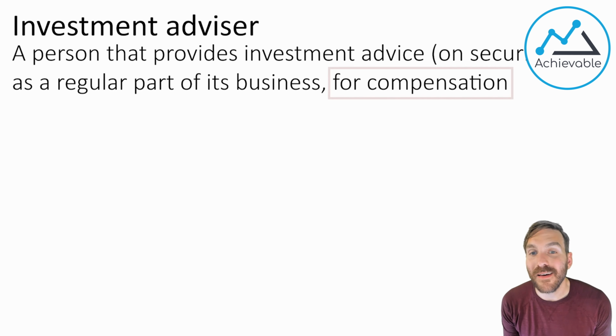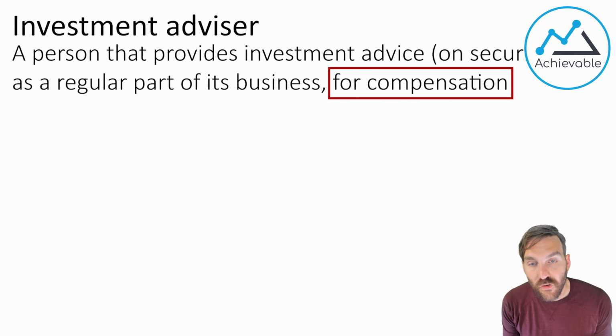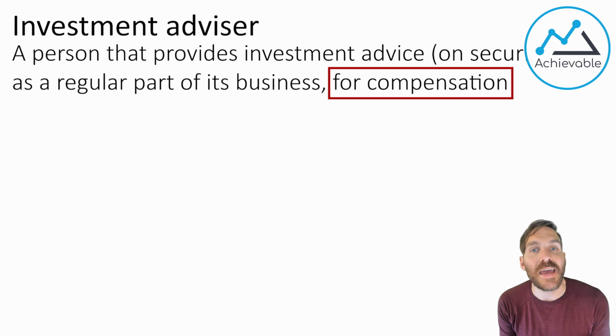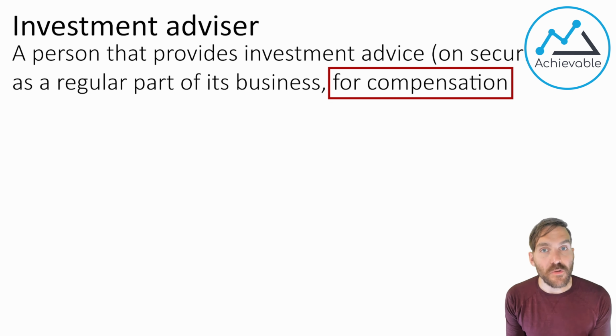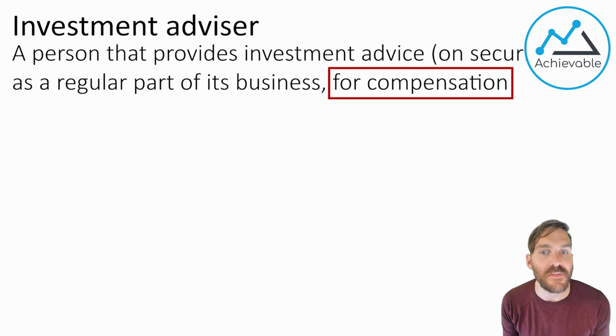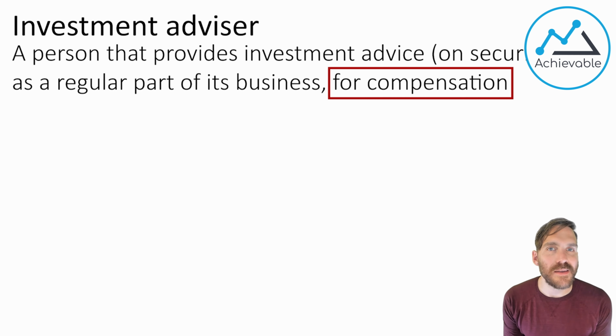And the last part, compensation. You have to be paid for the investment advice that you're given. Now, the tricky part here is not the word compensation. I think you probably understand what compensation is, right? Compensation can take lots of different forms. There are typical forms like, hey, you have me manage your account, I'll charge you a 2% of assets under management fee. Or you could pay me $1,000 a year and I could give you a couple meetings throughout the year and we could talk about your portfolios. I give you some advice on what to do with your portfolio. Those tend to be your typical investment advisor type fees.